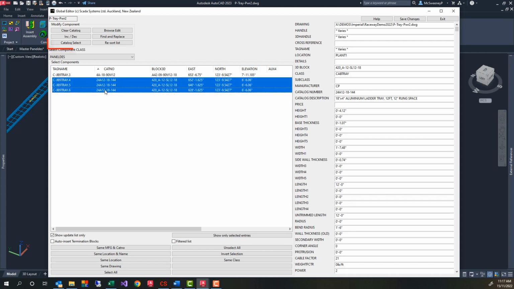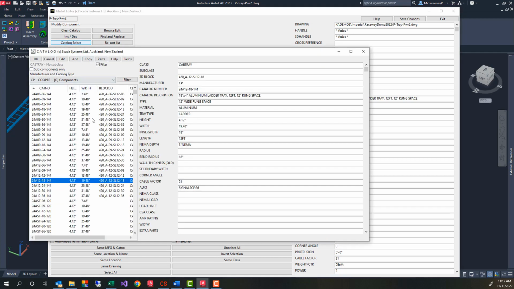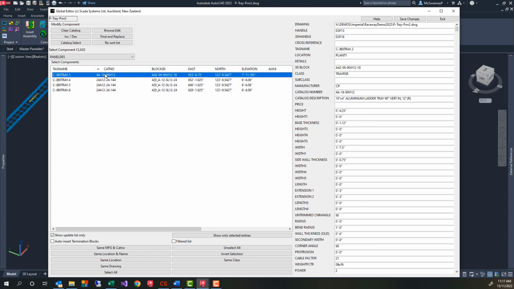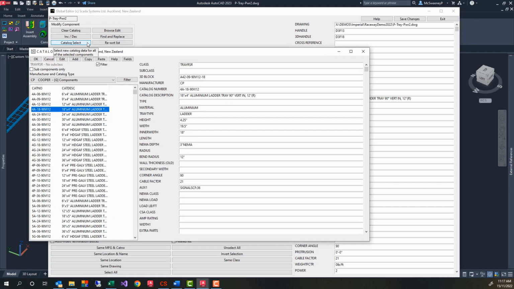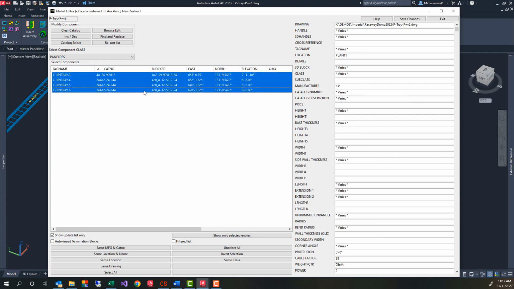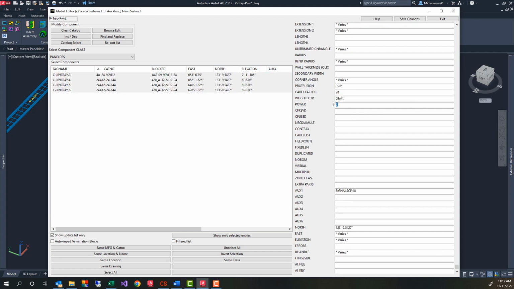I will reselect specifications of the 3 linear trays from the Cooper catalogue. I will select 24-inch tray to replace these 18-inch trays. Note each tray's catalogue record has many dimensions and filling properties. I will now repeat the process for the riser fitting. This is obviously a different part number to the linear tray and will have additional properties such as bend radius. Properties such as naming and power segregation are not part number specific and therefore are not catalogued. They are design and project dependent.